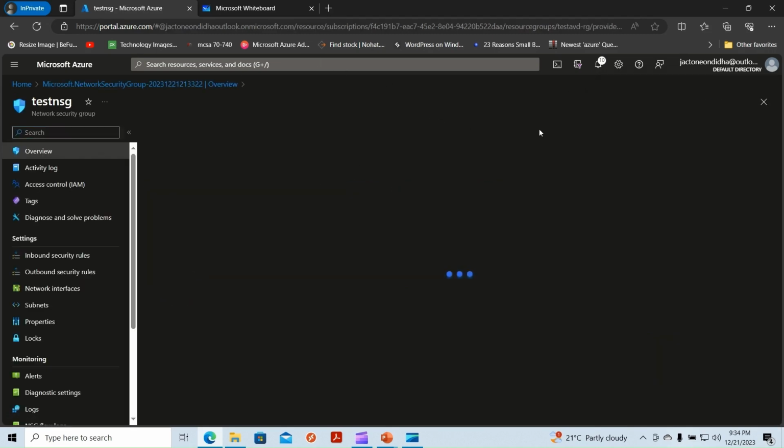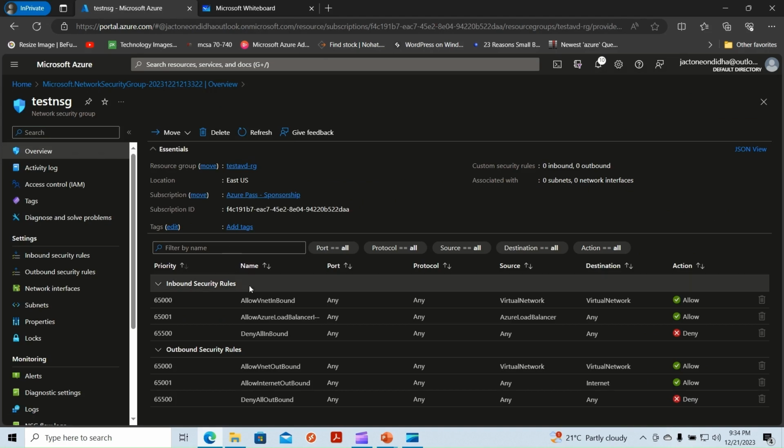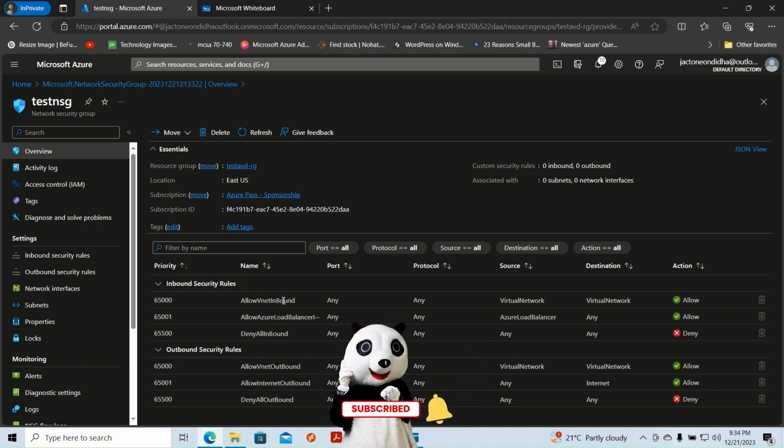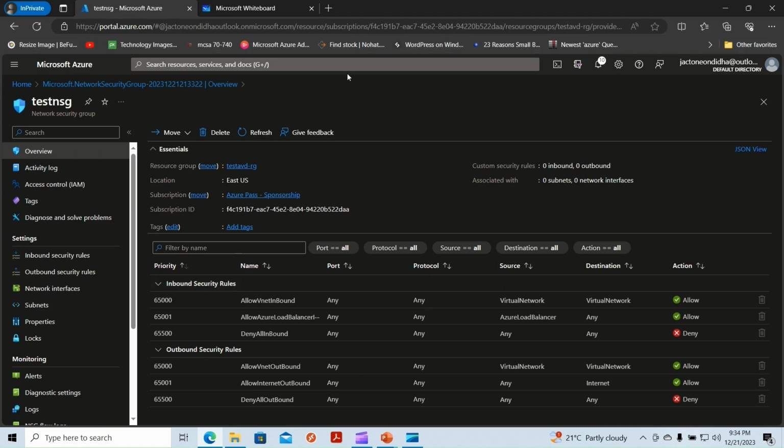Before we go back to the question, you can see the NSG here. It has rules, so I can define the rules. If I don't want access to the internet, I can just define those particular rules here, and then attach this NSG to the subnet where the VM exists, or attach it directly on the virtual network interface card of that particular virtual machine. So let's revert back to the question.